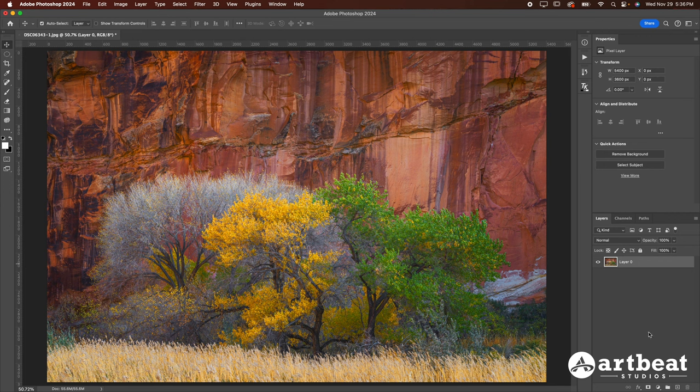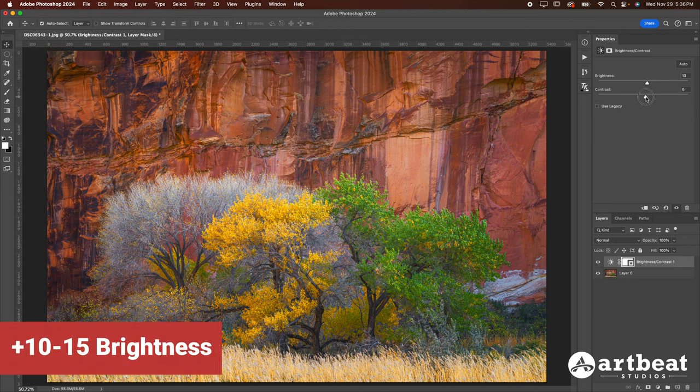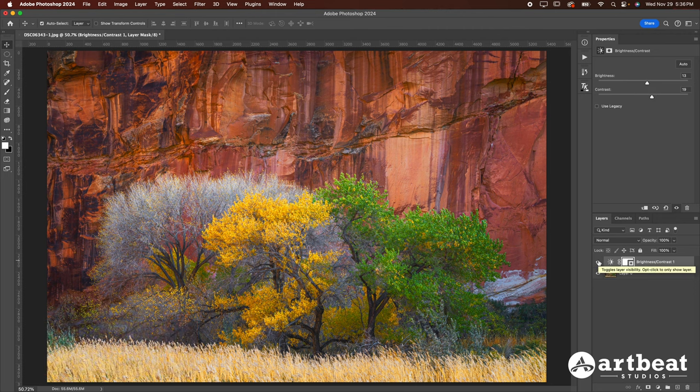Since the white point is a little different on a metal print specifically, when I'm printing on metal I like to add a little brightness and a little contrast. Even if you don't know how to use Photoshop, don't worry — I'm going to show you a super easy way to do that. Click on the circle with a slash through it and open a Brightness/Contrast adjustment layer. On the right you should see the options to adjust brightness and contrast. I usually increase the brightness by around 10 to 15 points and the contrast between 15 and 20 points. You can toggle the eyeball to see how it looks, and once you're happy, you're ready to export.